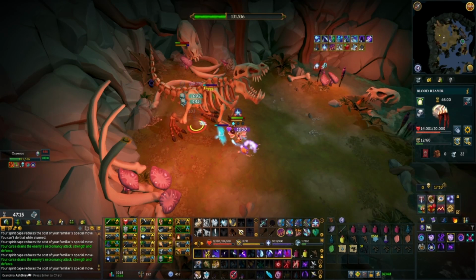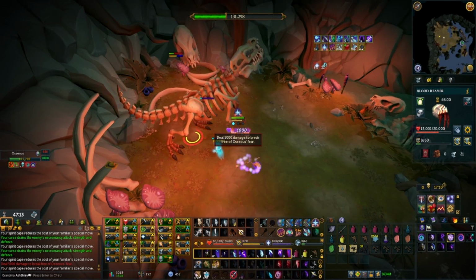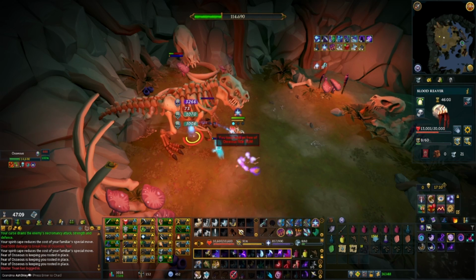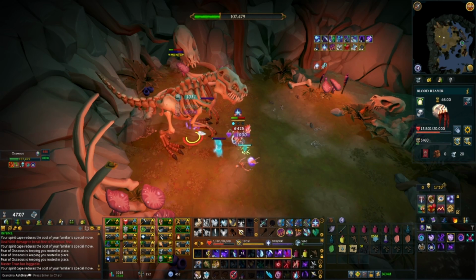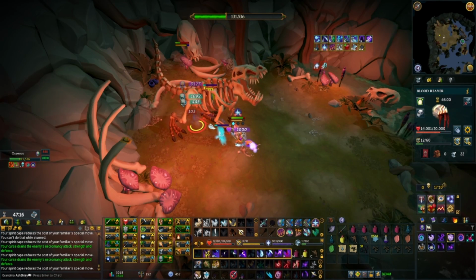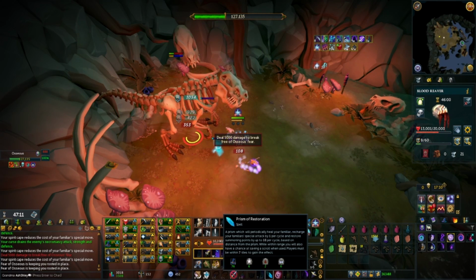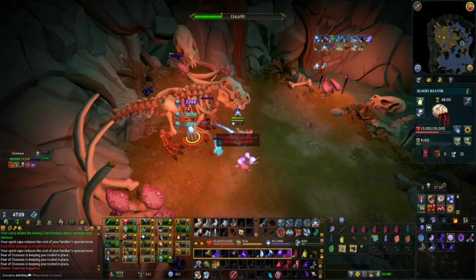Next is the come here boy mechanic. First she's sweet, then she's sour. Deal 5k damage to break away and then move out of the way before she nibbles on you. Unless you're into that sort of thing, then stand there and take it. It won't kill you, but it does hurt a good bit, so be prepared.